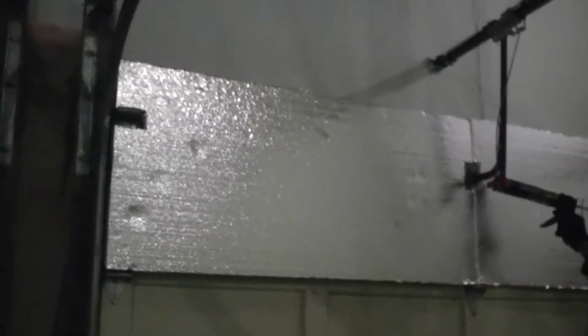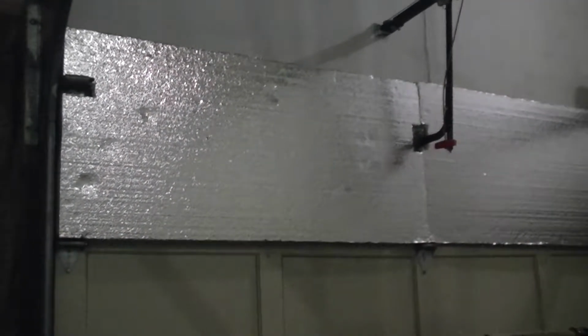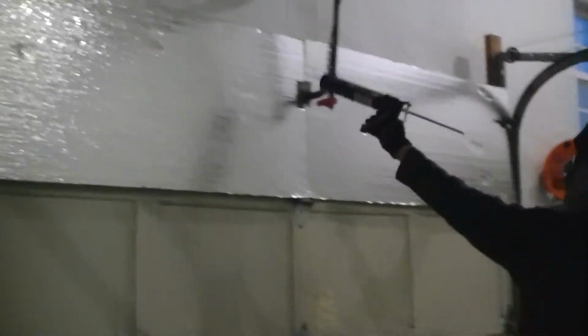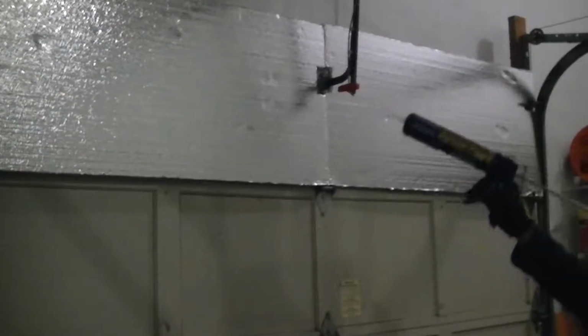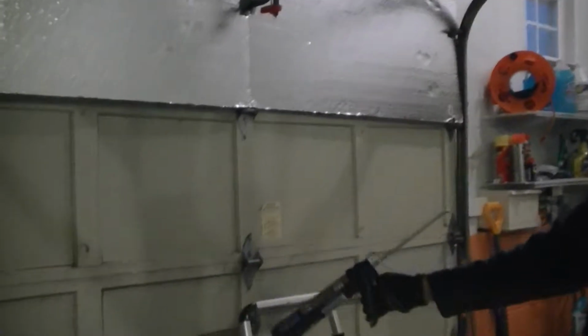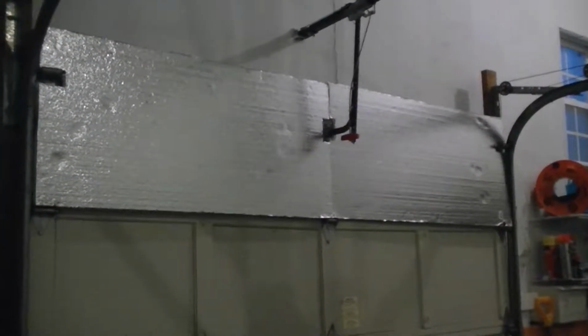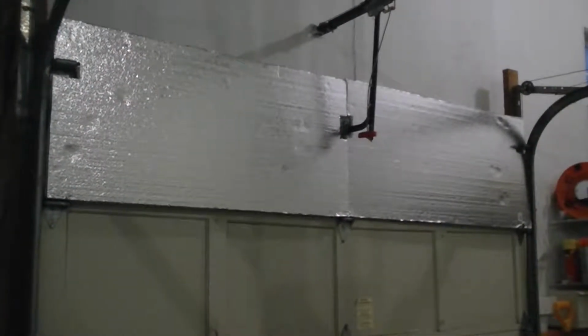Unfortunately, I cannot do anything with this part, but I don't see any difference having it open. So this is the liquid nail gun which I'm going to use, and four dots, and then I will paste it. Let me do that part and then show you the entire surface once it's dried, and then I have to repeat this process for all other garage panels. That is, one is done, 2, 3, 4, 5, 6, 7, 8, and then once it is done, we are almost done. And I will let you know how it feels, whether it makes any difference or not, and whether this insulation is of any use or not.